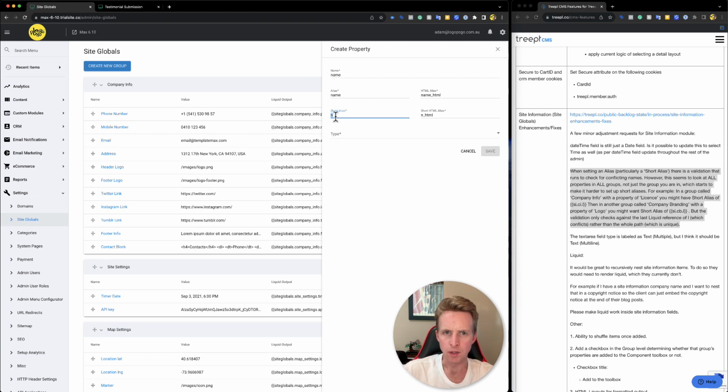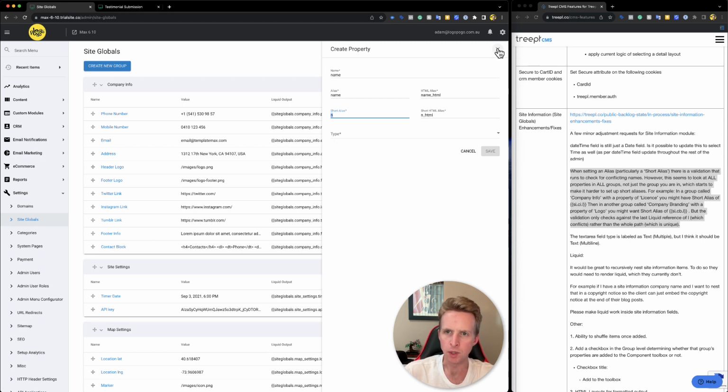And previously, the validation here to check if that alias was already in use didn't take into account the groups that these were in. So you can see here we've got a short alias of N. And if I save that and then I went ahead and tried to create another property in a different group that also had a short alias of N, then it wouldn't allow that.